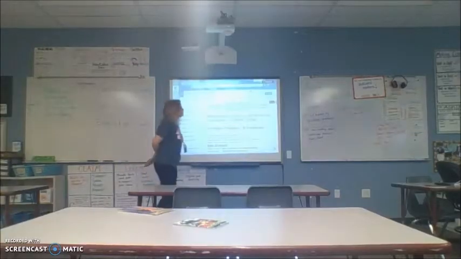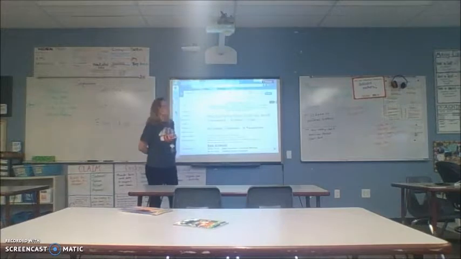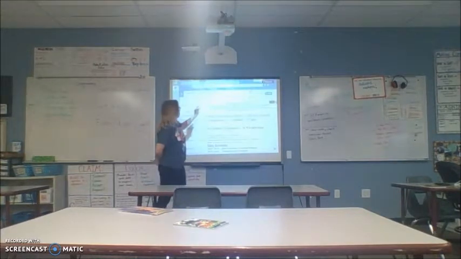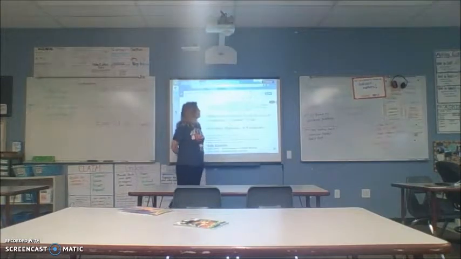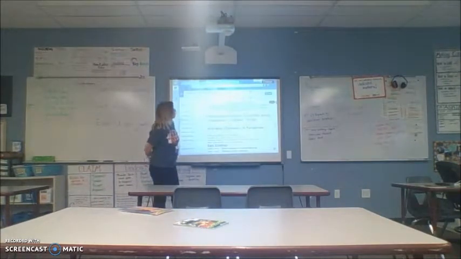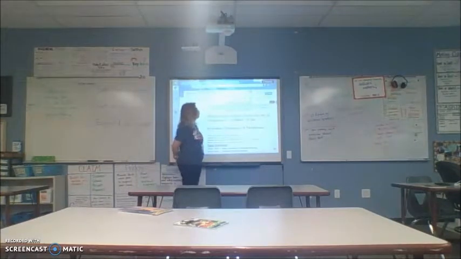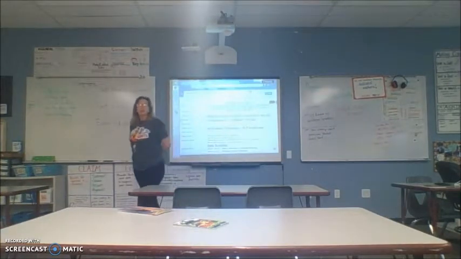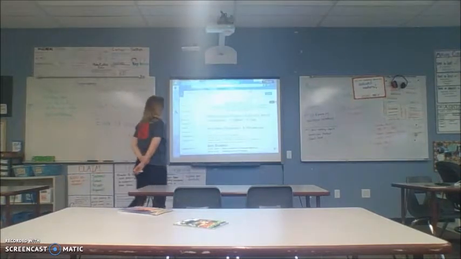Hey everybody, today we are learning about sequencing and retelling of stories. So, I'm going to read the learning goal first. Students will use their knowledge of sequencing to retell chapter 3 using sequencing words with the help of sentence frames and a retelling graphic organizer. Anybody know what book we're talking about? The Giver. The Giver, thank you.